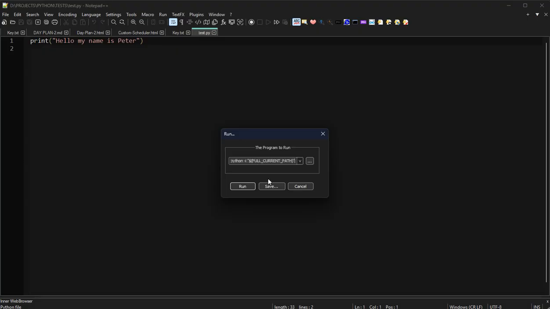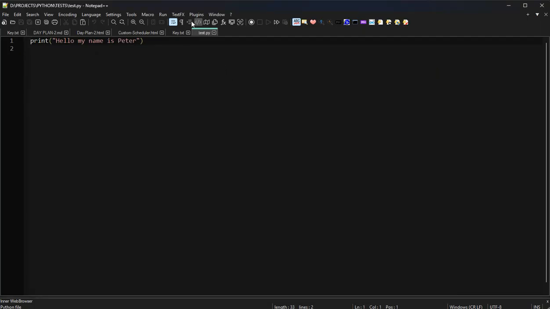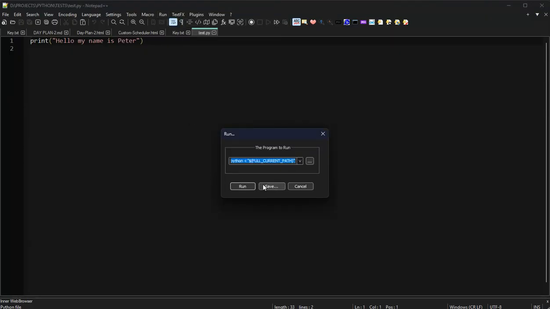Control-V, full current path, just put that in there, and then you just run it. And that should run through the command prompt. There you go. Hello, my name is Peter. You can't save that because once you're in that, you save it, and it saves it to your run, and that is a quick way of doing it.